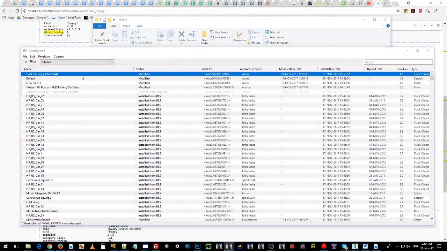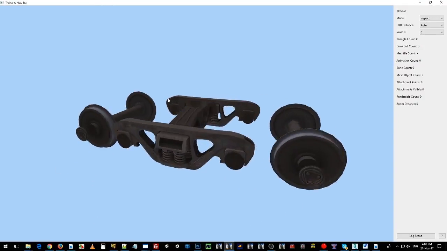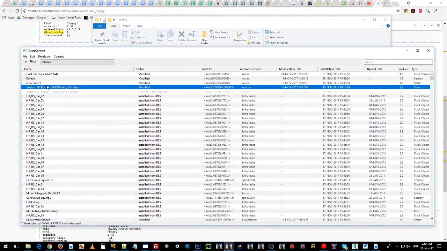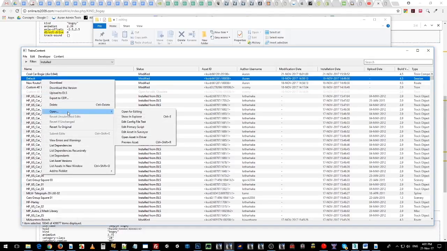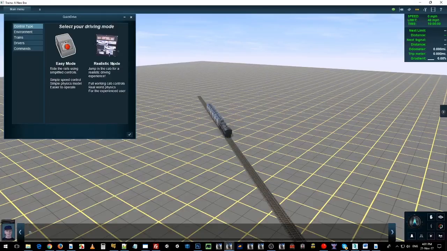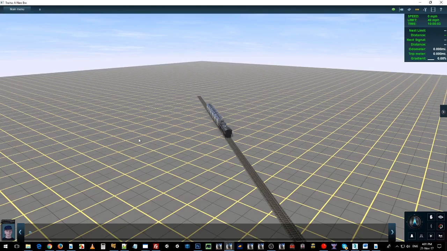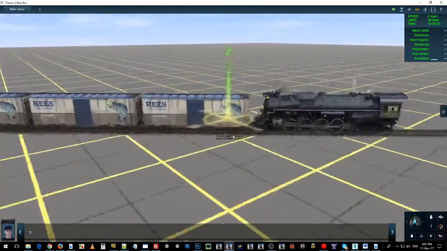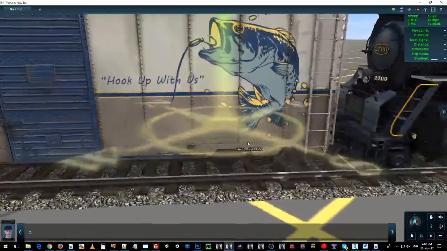Again, to prove me hopefully right, it's not set up on the individual bogey itself, so it's going to look a bit wrong. But on there, it'll be fine. And to prove that it animates, we'll jump into a session I've created. Now, it's not going to sit flush on the rails because this vehicle in particular has a different attachment point, and its other bogeys were not set up the correct way.